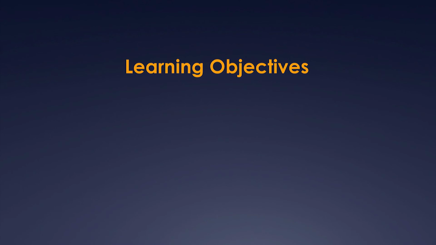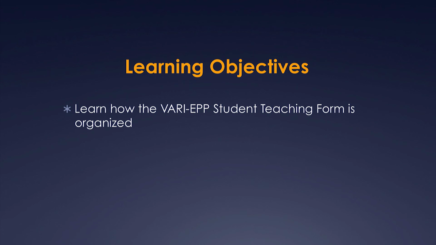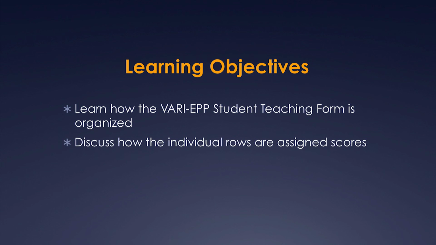In this module, we discussed how the VariApp student teaching form is organized and scored. We talked about the scale from 0 to 3, where 0 represents skills in which a student teacher has not engaged or consistently struggles, and 3 being reserved for the student teacher's strengths and where he or she exceeds expectations. We also discussed how to use the language of the descriptions, i.e., italicized font and/or statements, to differentiate between levels of performance.